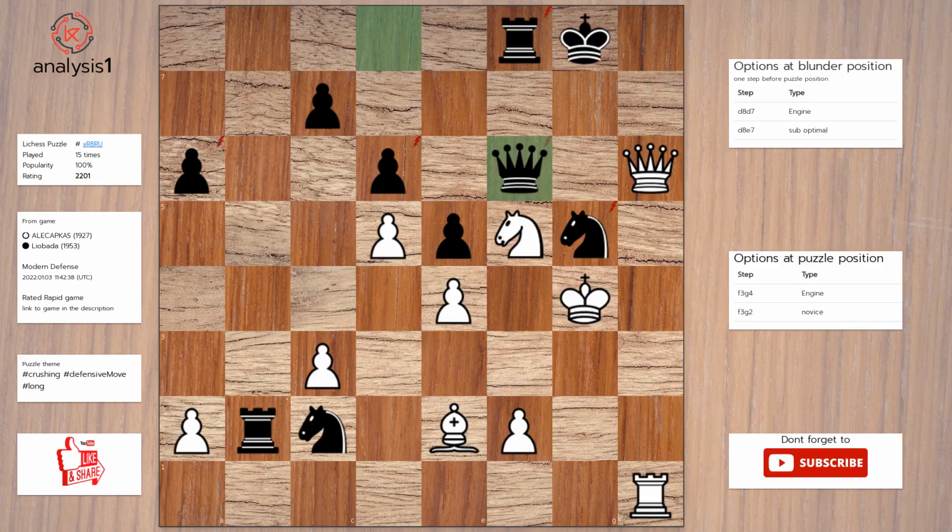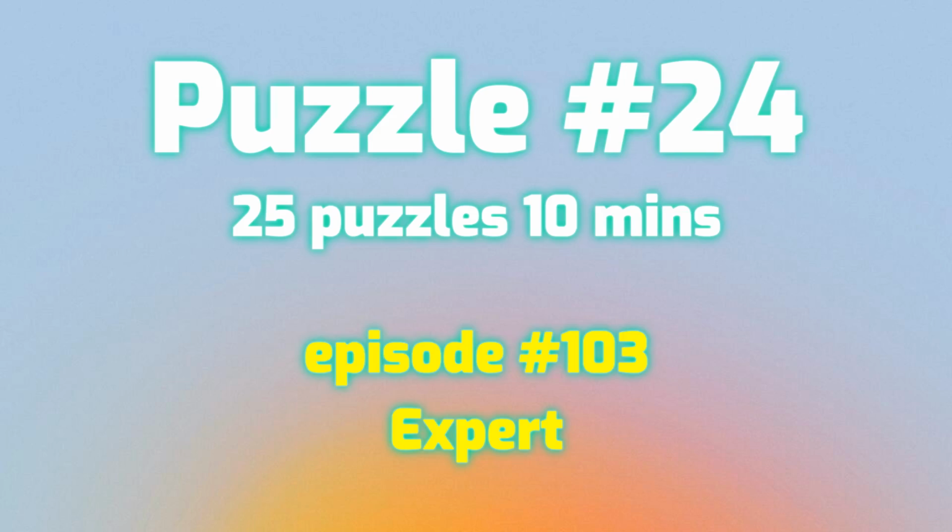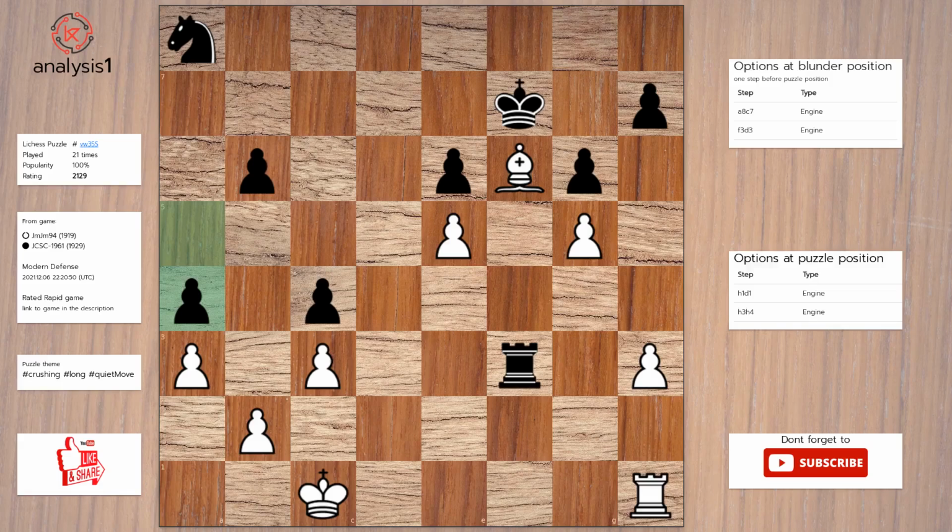Queen to f6. Queen takes queen. Rook takes queen. King takes knight. Let's see the next puzzle. Threats in this position are: there are no threats in this position. There are no checks in this position. The best move in puzzle position is: rook to d1.